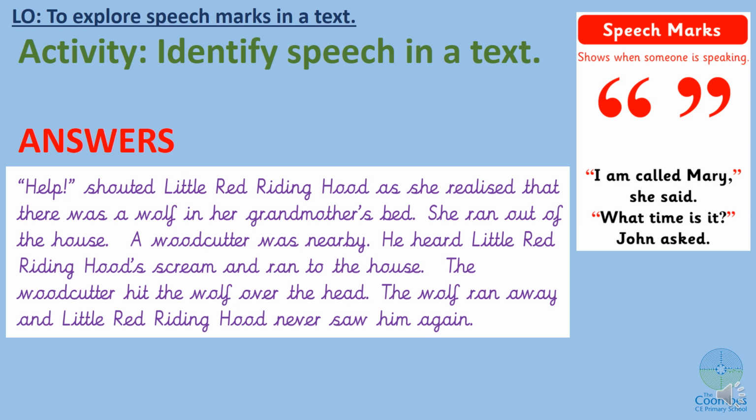In the purple paragraph, so in our final paragraph, we don't have much speech at all. We just have one bit of speech, and that's where the speech marks are. That's where the inverted commas are. And it's Little Red Riding Hood, and she says, "Help." And that is all the speech found in your Waggle text.